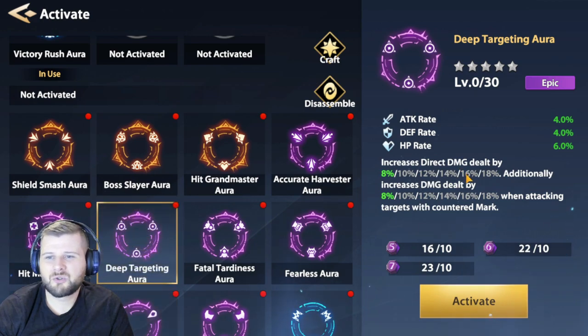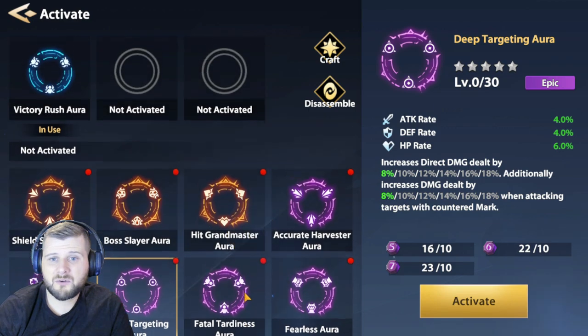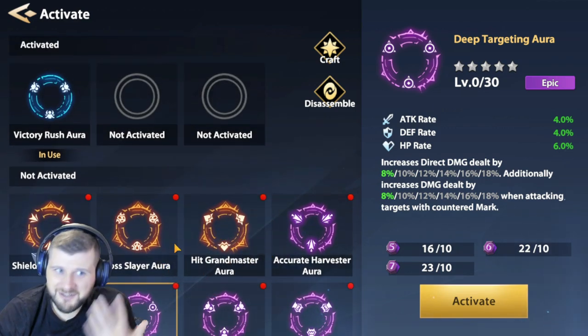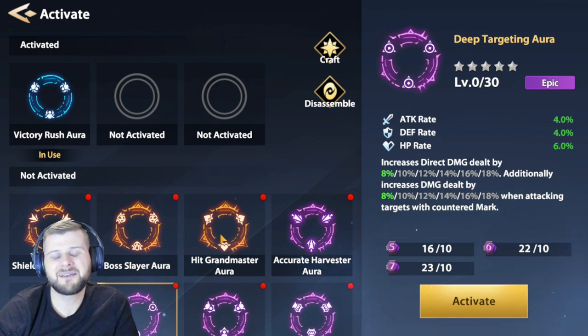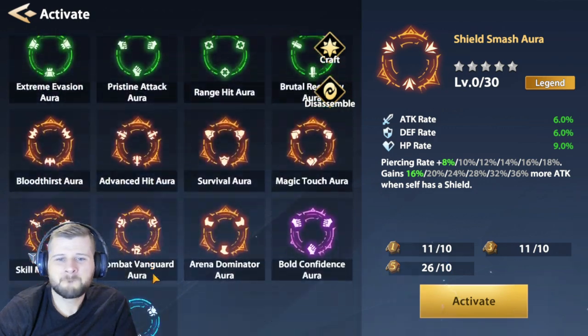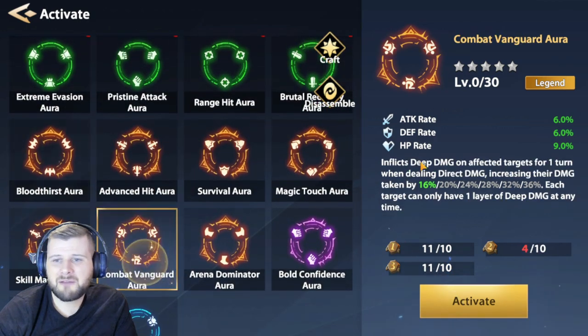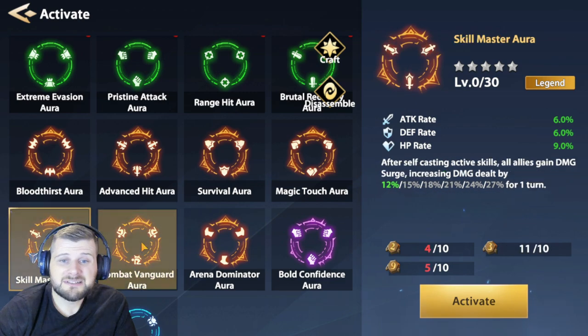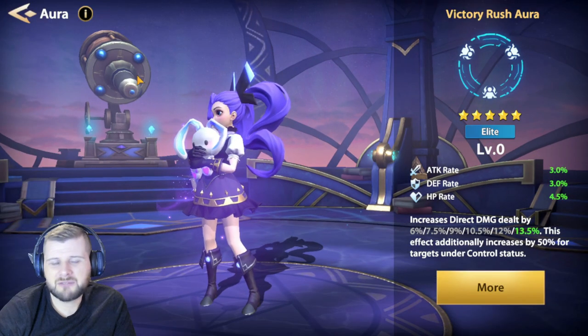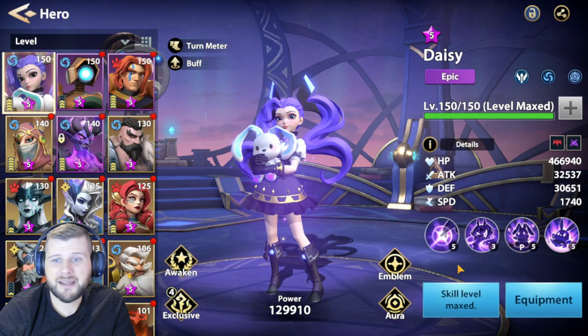Deep Targeting Aura, possibly as well, would be a good one to go for. And then the Legends, I mean, for an epic hero, you're going to want to choose something like Shield Smash Aura would be okay, and Combat Vanguard Aura would be a very good one too. Even Skill Master Aura would be okay as well, but it's very rare that you're going to have Legends to put onto an epic anyway.